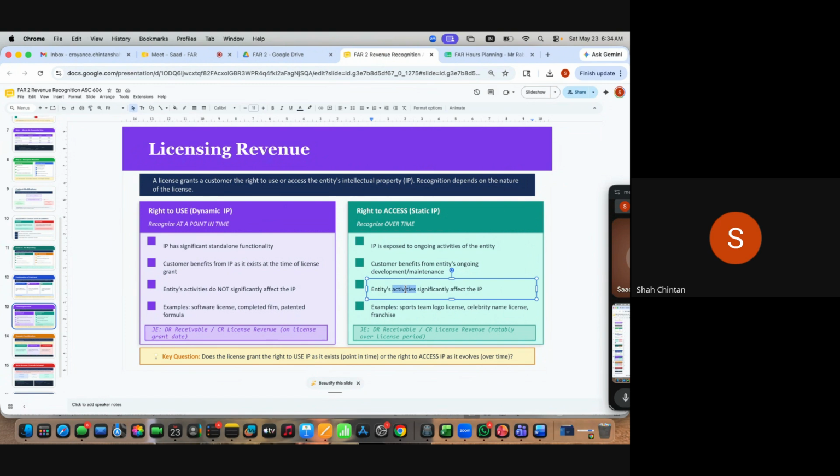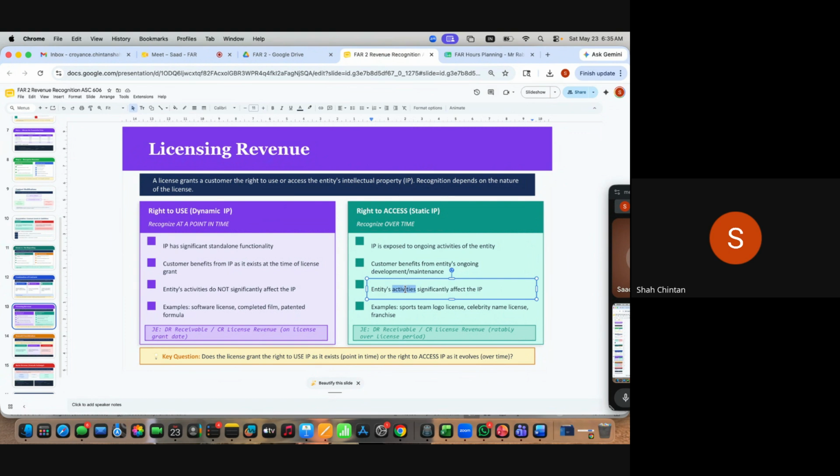So all the examples like a sports team's logo, let's say a celebrity gives his name to use, or let's say the Rolls Royce Discovery logo on the Rolls Royce car. All these things where the entity is giving their logo, their name, their patent to be used by somebody else, it is called a static IP, where the image is very important and every day the entity has to keep the image up and hold. So अगर वो scenario है, the revenue will be recognized ratably over a period of time. So अगर आपने 1 साल का contract किया है, revenue will be recognized over 12 months. अगर आपने 6 महीने का contract किया है, revenue will be recognized over 6 months.